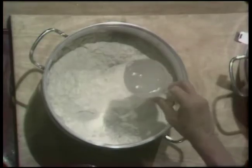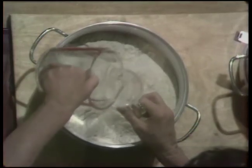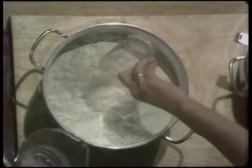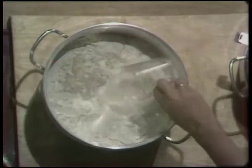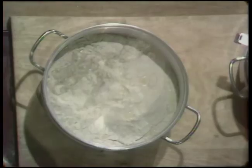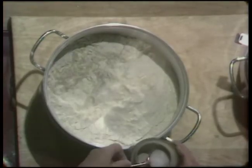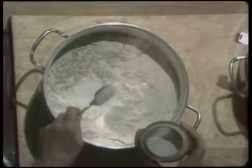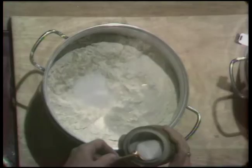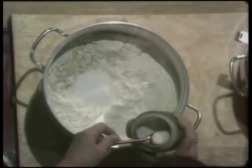And then we have to have some more water because we've got all that flour in there. So I'm going to put in about 2 2/3 cups of water, and if I need any more, I can add some later. And then we also have to have some salt. I'm going to put in 3 1/3 tablespoons, or 3 tablespoons and 1 teaspoon if you prefer.